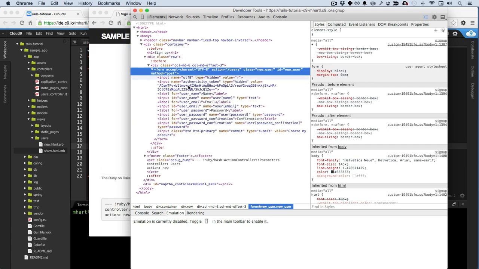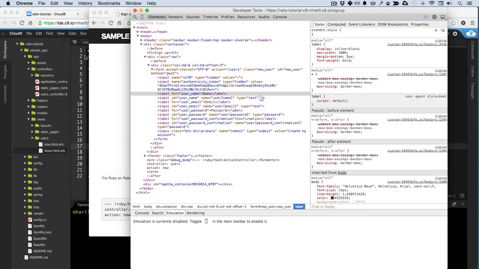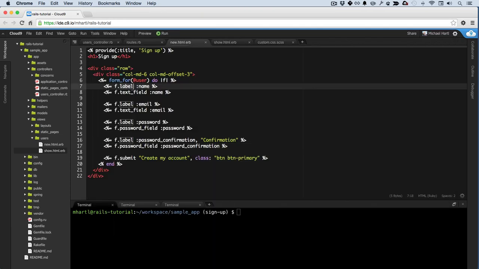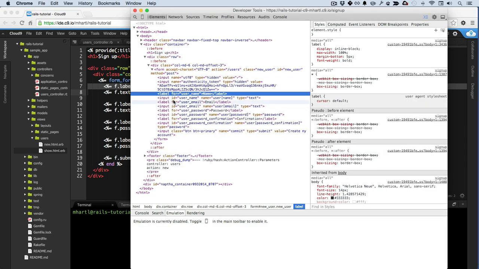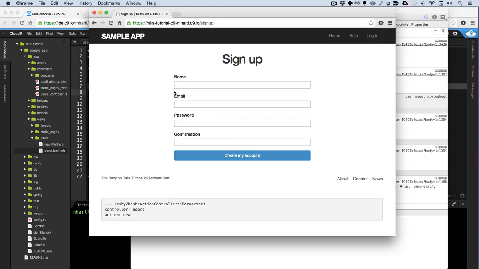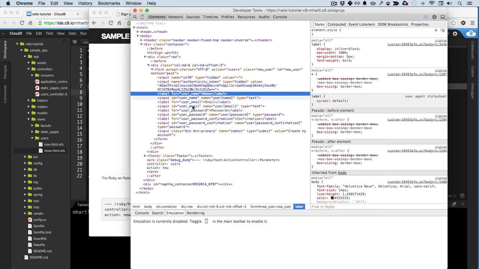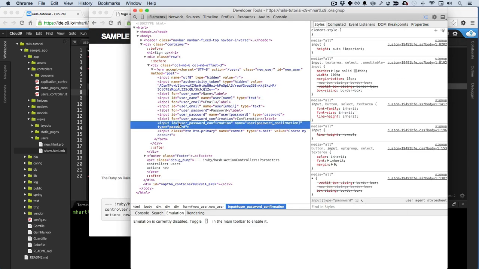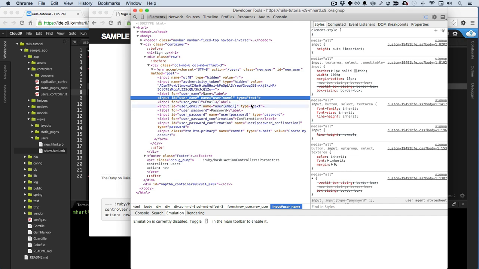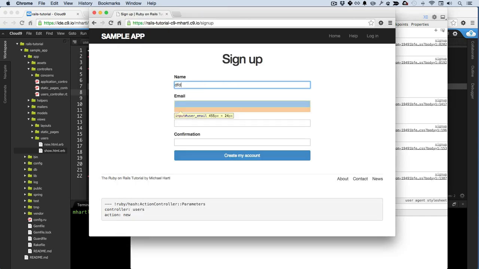Take a look at this form. So you can see here we've got label and then an input tag. So this label tag is what's being created by this here. And then the input tag is the HTML tag for this sort of input box, this guy here. And down here you can see it's also an input for password, but then there's a different type, so type equals password. And up here it's type equals text. So that's the difference between this here and this here.